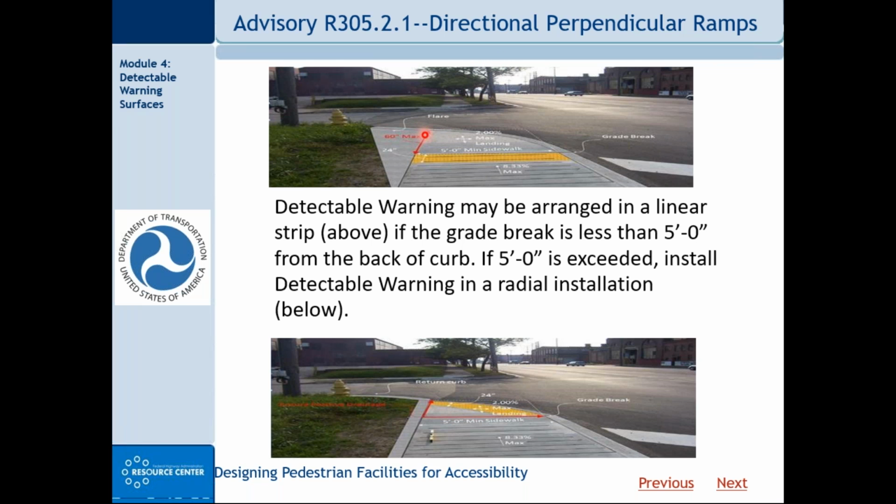The key parameter to know is the distance from the grade break to the back of curb. If that's less than 5 feet, put the detectable warning at the grade break. If that is more than 5 feet, then put the detectable warning radially around the back of the curb, like you see in that lower image.